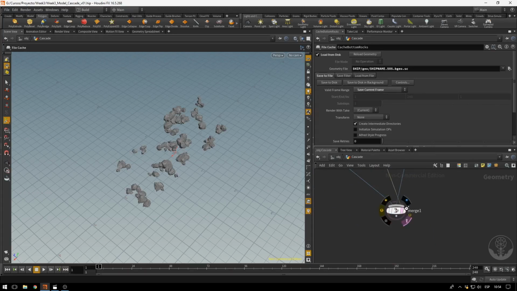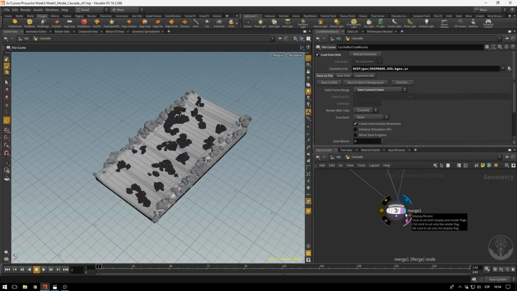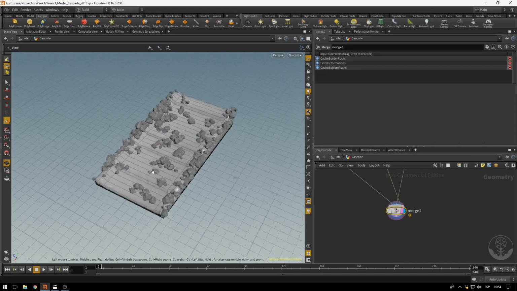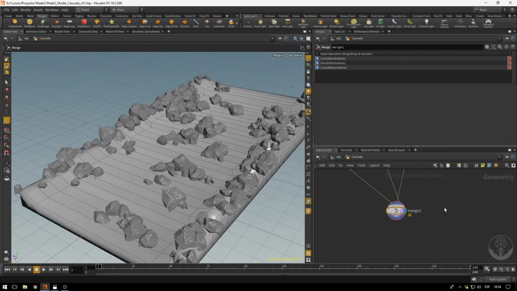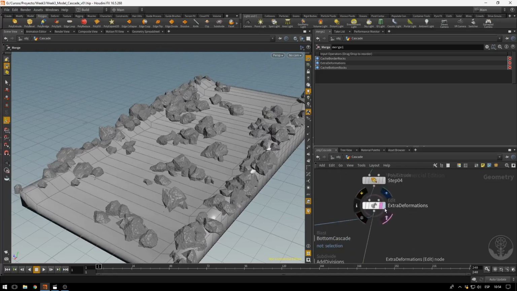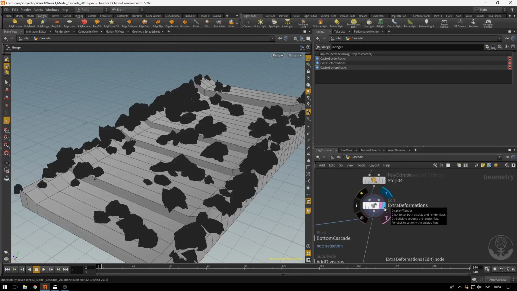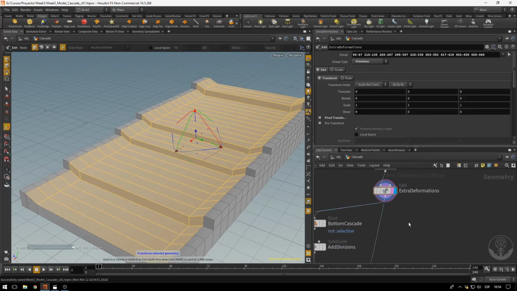Okay. Yeah, now we have our cascade. Save this. Now we have our cascade.